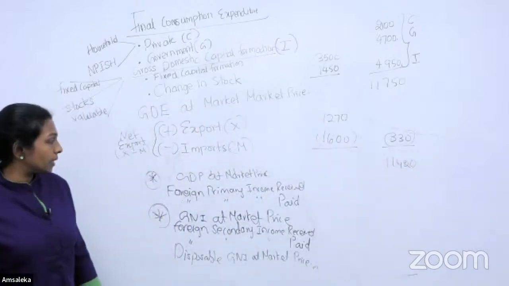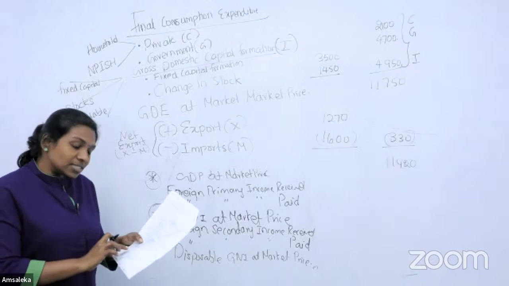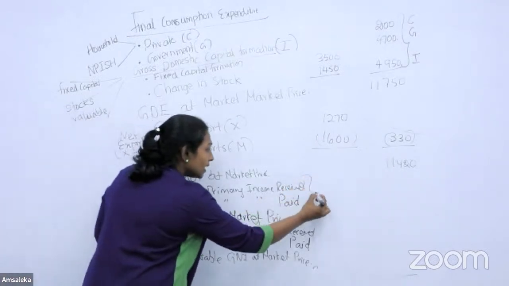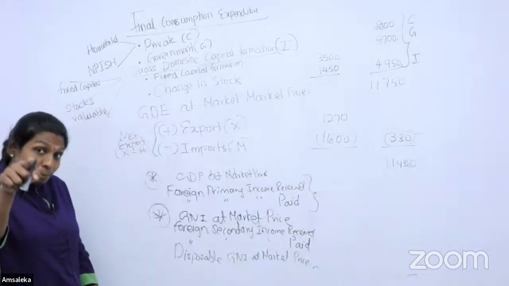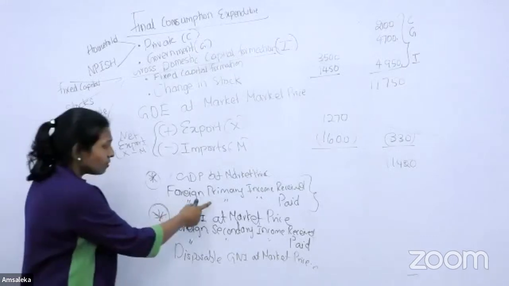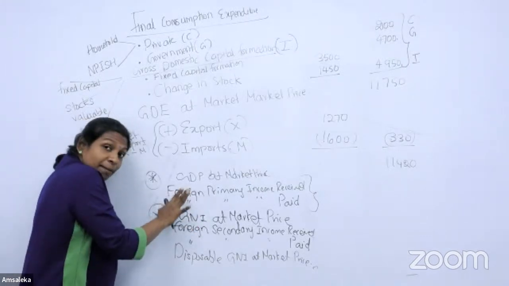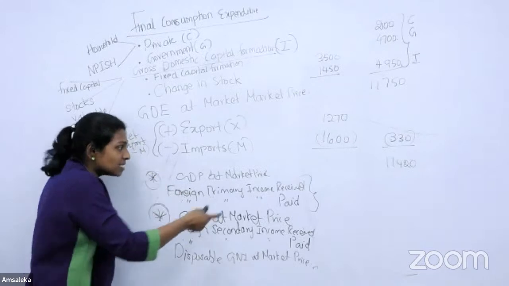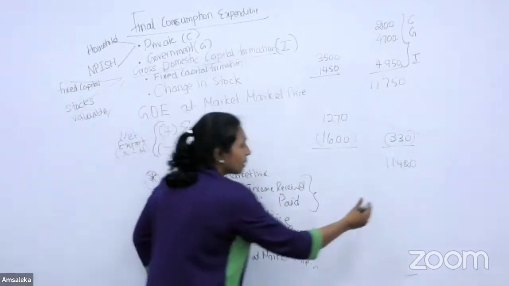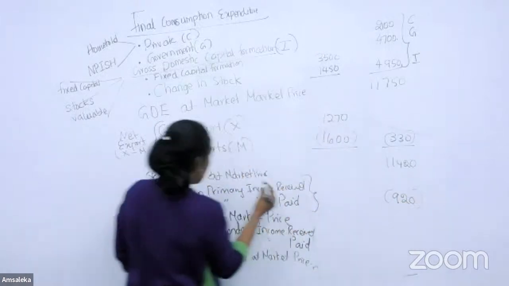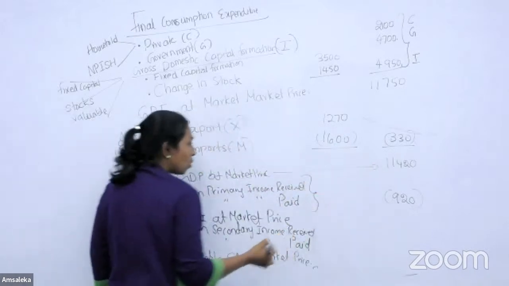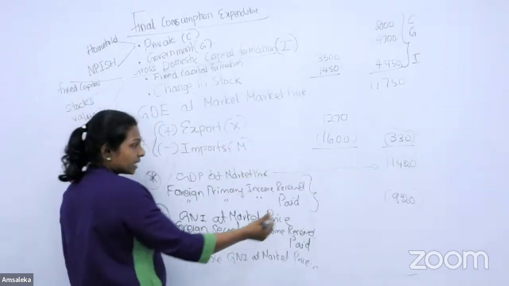11,420. Now I directly gave net primary income. Net primary income is foreign income received minus foreign income paid. I told you earlier, no need to write it like this, but I kept it in order to explain. Net means received minus paid. But net is given as minus 920. So now, after adjusting export and import, GDP is found, and net primary income is directly given.